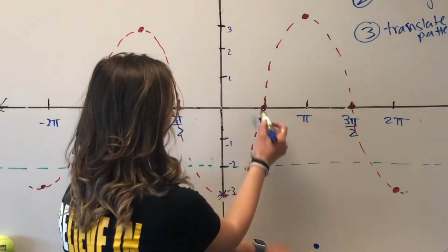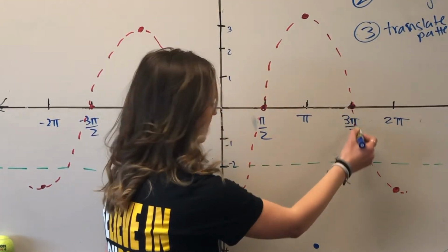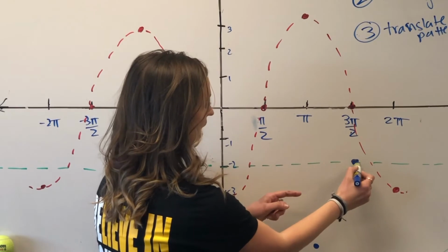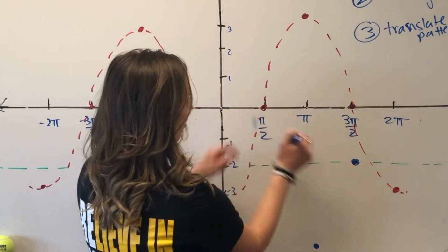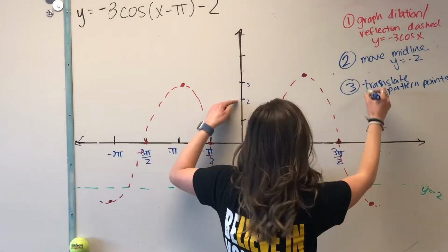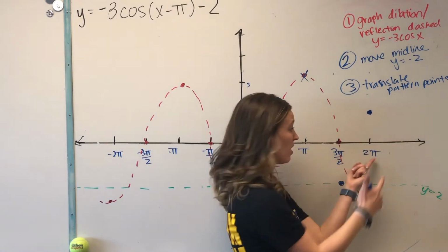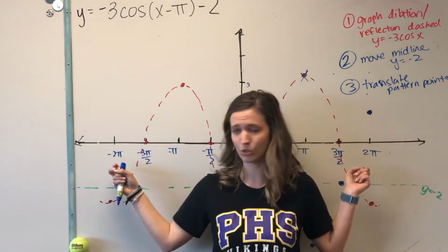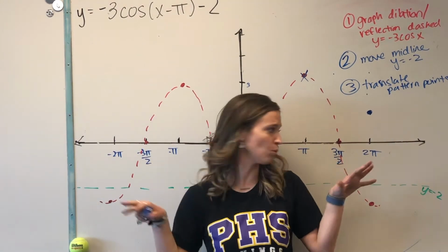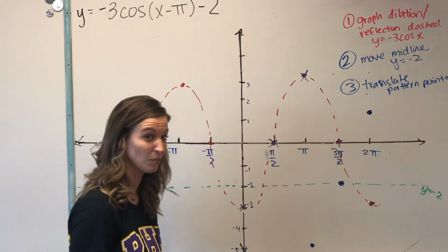So there's that point, then I've got this point, so right 2, that's 2 ticks, down 2 units, and look at that, I'm ending up on the midline, and it was on the midline before, so that's good. Okay, so then this next one, cross it off. Okay, this one, if I move it right pi units, I'm beyond 2 pi, and we're only trying to graph between -2 pi and 2 pi. So we don't have to worry about graphing this point, so I can check these 2 off. I don't need to graph them anymore.